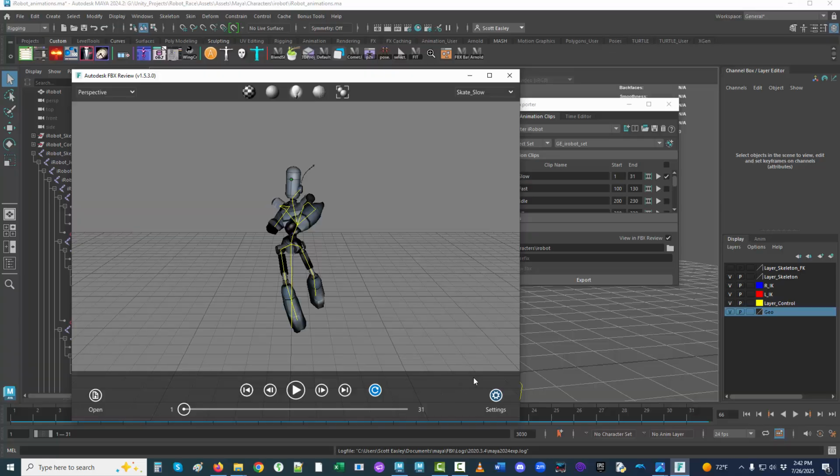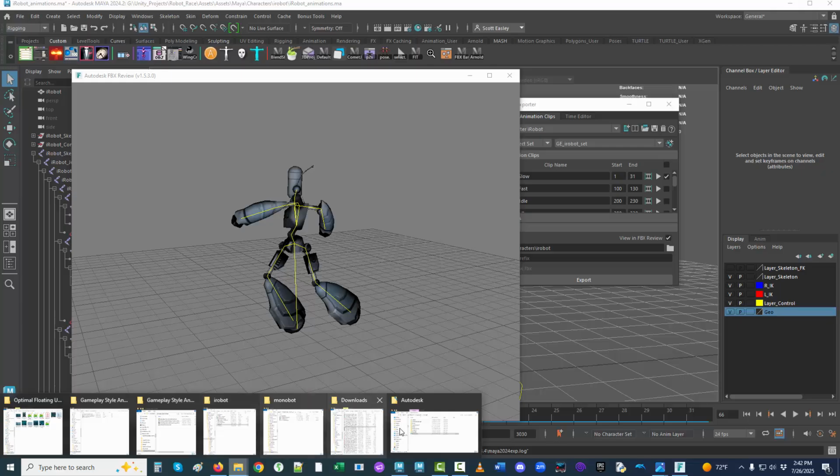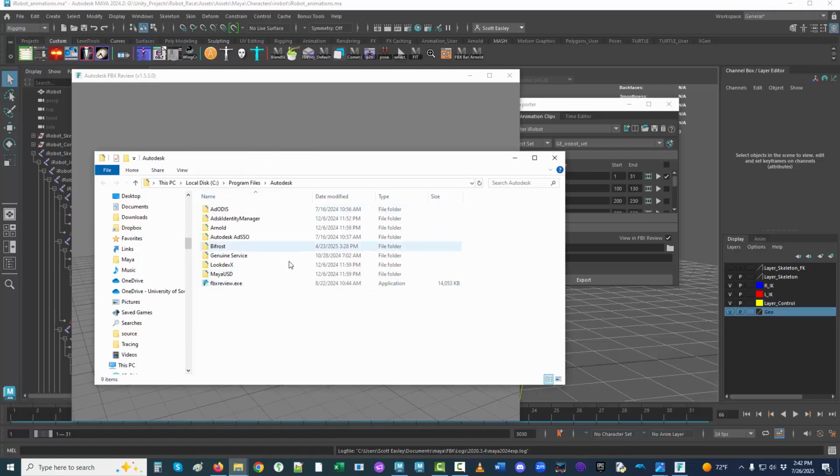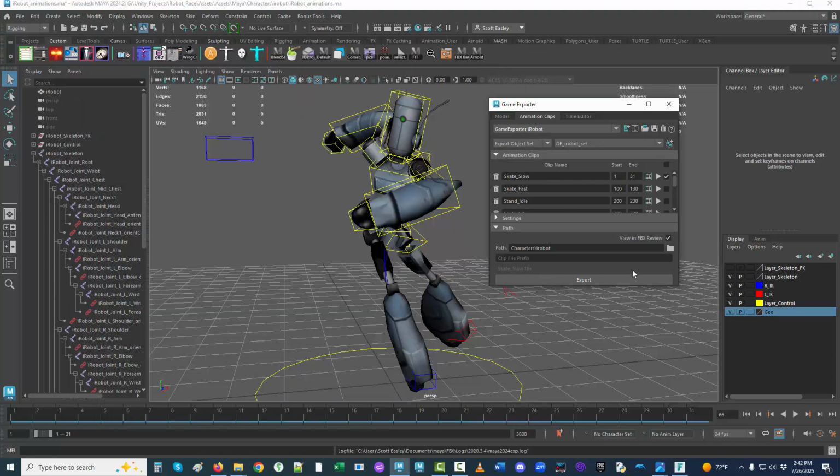Now, the first time you do this, it's going to ask you for the location of where FBX Review resides on your computer. So you might want to do a search for it first, find it, and give it that actual location by going to it and saying this is where the program lives. Again, be it on a Mac or on a PC, it doesn't matter. So from here on out, every time it exports, it's going to pop up FBX Review to help validate that it's fine. I don't want to do it every time, but I have that luxury the minute I turn this on. So this is now optimized.